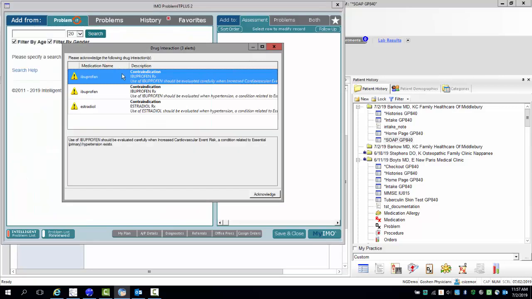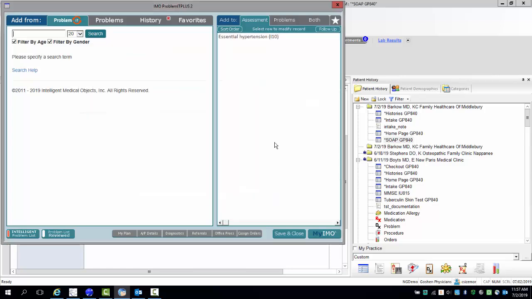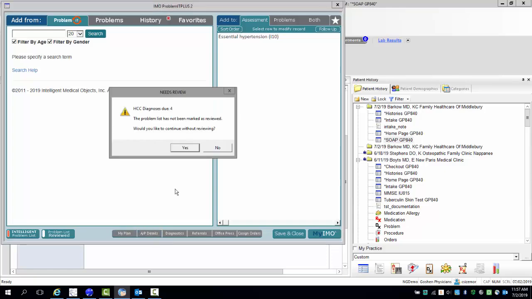When it adds a diagnosis code, what I receive here is a drug interaction alert. So it's looking at my patient's active med list, and it's letting us know that there are multiple drug interactions for this diagnosis. I'm going to go ahead and acknowledge those. And now my assessment is added to today's visit. I can then go on to my plan section for my patient. Down below here are the tabs that I'm going to follow. So I'm going to go ahead and jump straight to my AP details.